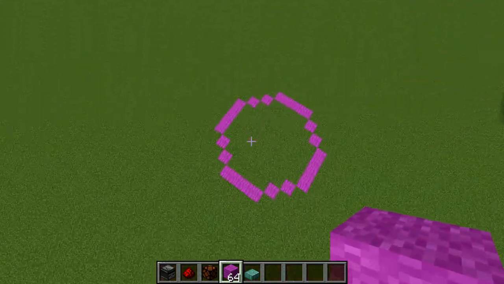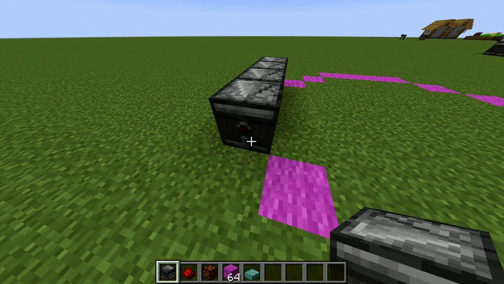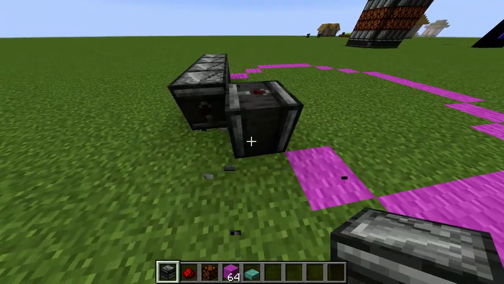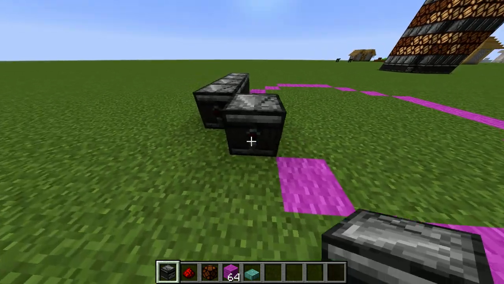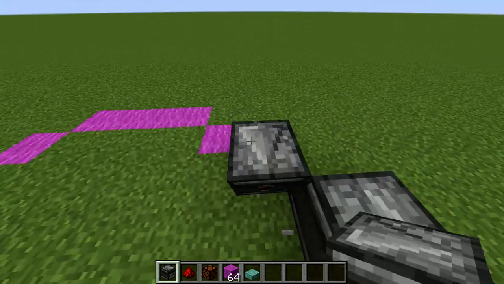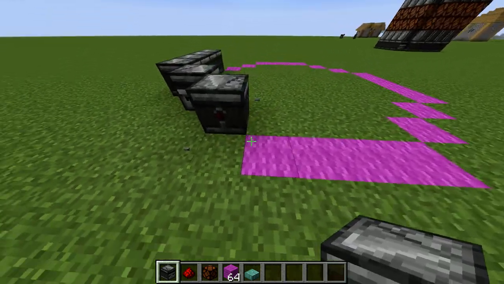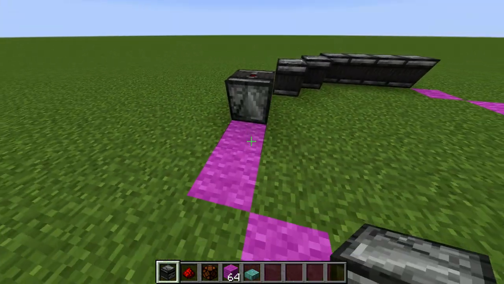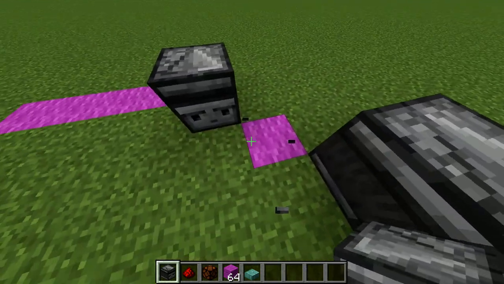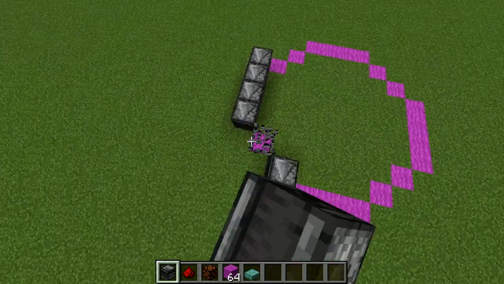Alright, so you have that little shape, right? So what you want to do is you obviously face that, have it face this way. And then you want this one to face this way. And then this one to face this way. And then, obviously, have it go this way again. Oh, wait, no, you want this one to face this way. No, you do want it to face this way.